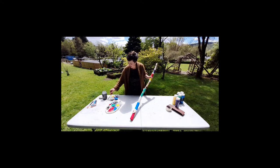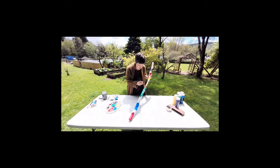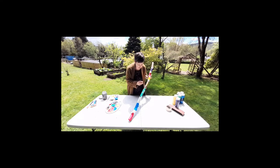Okay, so I'm going to get a bit of white for that, and I'm going to blob it down there on top of that and make a nice round eye. So I'm going to come back later on, when that white is dried, and put my eyeball in the middle of it, and it'll look really good.